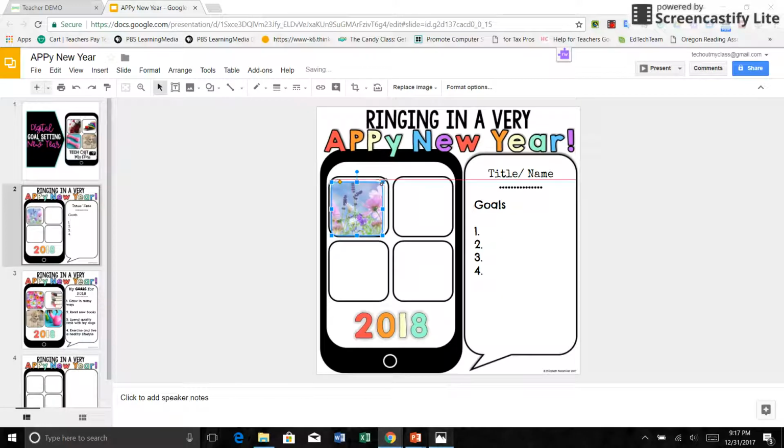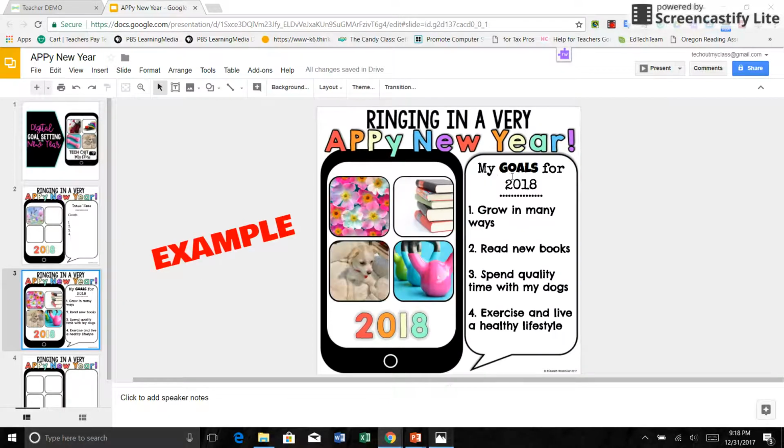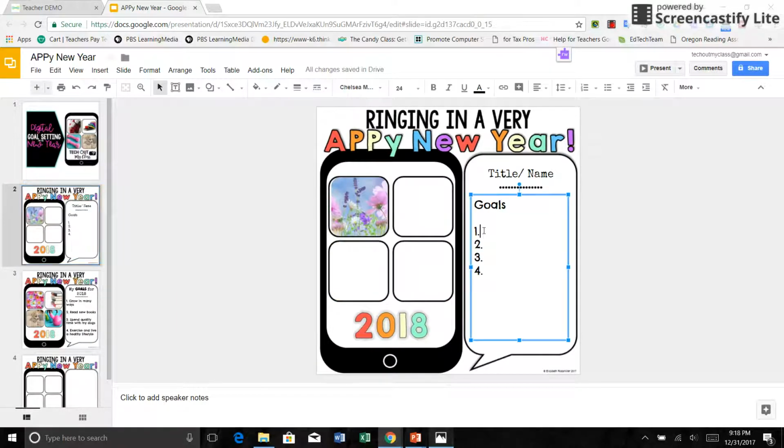And I can fit it into my app. Kind of align it here, and I'm a bit of a perfectionist, so I want it to be perfect. There you go. And your kids might take a little bit too long doing this, but that's all right. Okay, good enough. All right, and then I'm just going to repeat the process for the next 3 images. Then over here, I'm going to click on the text box, and I can change and write my title. So the title that I chose is My Goals for 2018. And then I can also, in the next text box, I can then write down what my goals are.